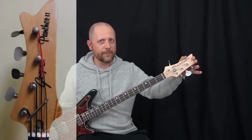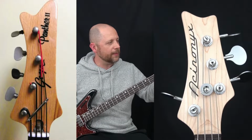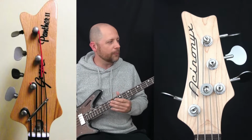So you're going to notice the headstock shape right off the bat. This is modeled after the Panther bass, but what's really unique here is this 1+3 design with the tuners. I don't think I've actually ever seen an instrument that had just the E tuner on one side and the other 3 tuners on the other. That said, it works for this bass.